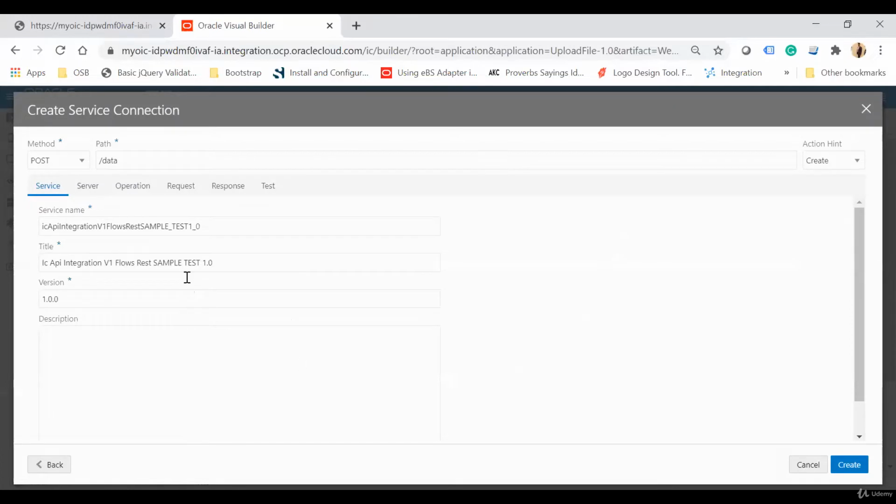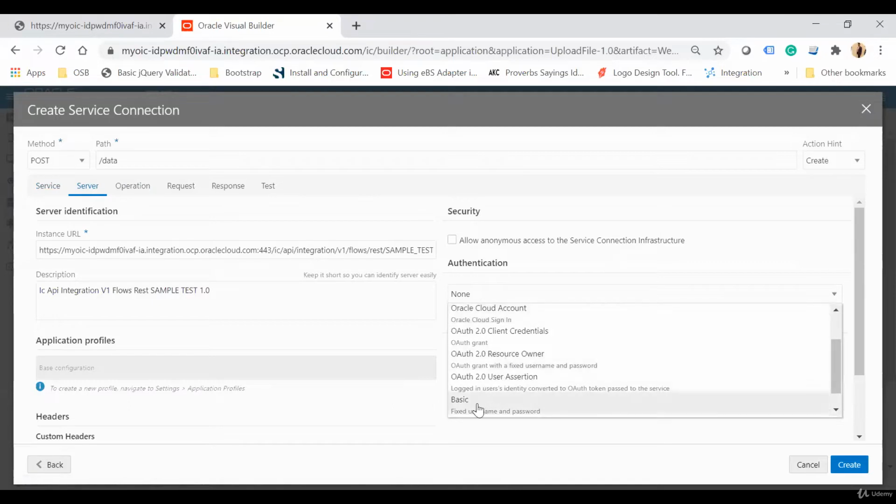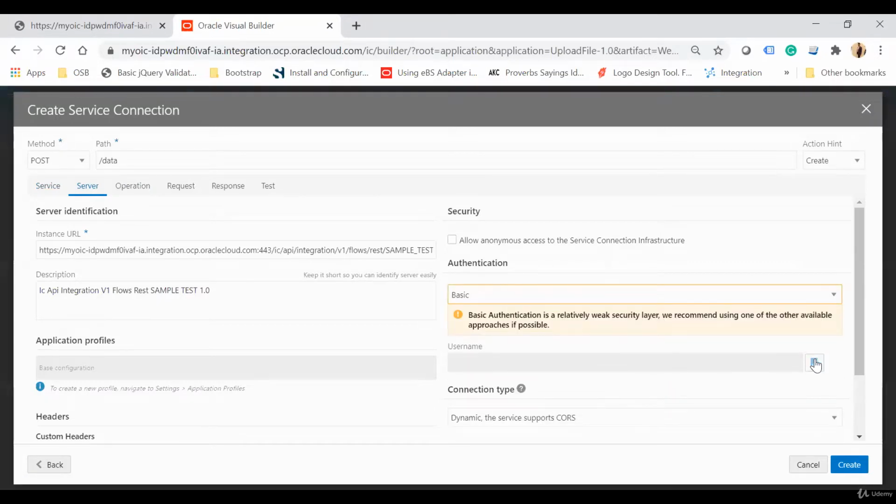Click the next button, and here you can change the service name to Upload File. Go to the server, and here you use basic authentication and enter the username and the password.